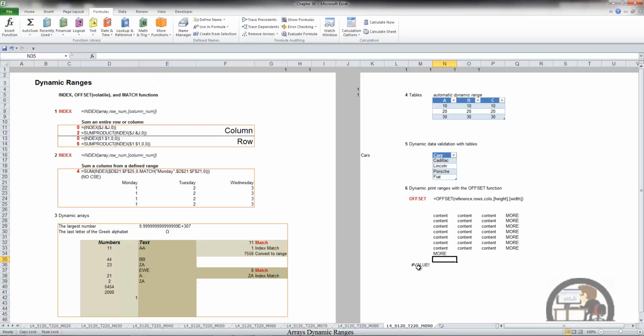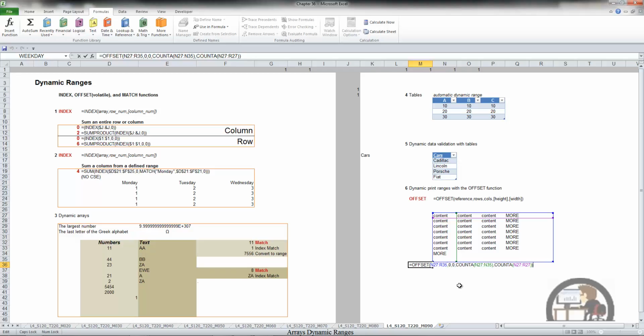And again, this will be contained within the region that we defined, or the reference argument for the offset function, which could be huge. So anytime you add content within that reference range, the print area will expand or contract to accommodate the content that's in that range.